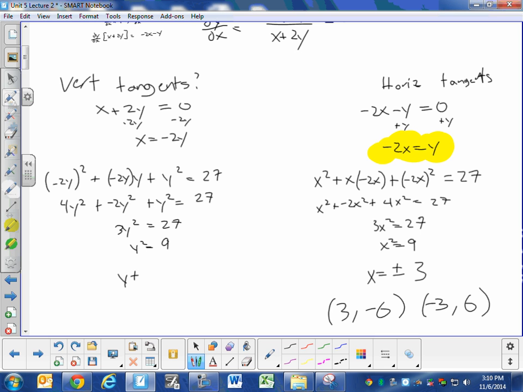What's interesting is that we end up with pretty much the same values, only they're y coordinates now, ±3. And I can use this second equation to find the x's that go with those y's. It's just going to be the same deal. So if I have a y of 3, let's make sure we put it in the y coordinate spot. My x will be -6. If I have a y of -3, place that y coordinate correctly, our x will be +6.